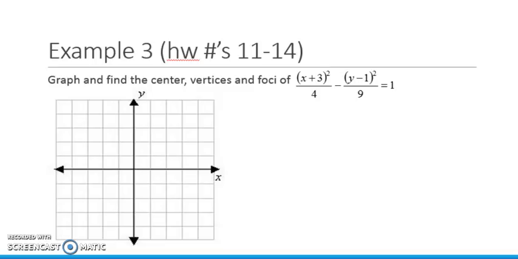So now let's practice sketching one on our own. First, we want to identify the center of this graph. In this case, it's going to be the -3, +1 value. Don't forget to change the signs because the formula has minuses. So subtracting h, subtracting k. So I'm going to go left 3 and up 1, and I'm going to draw the dot.